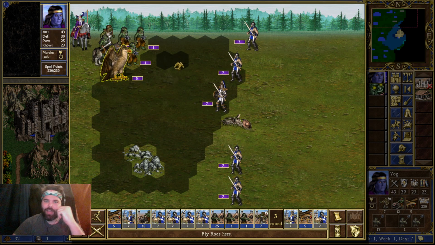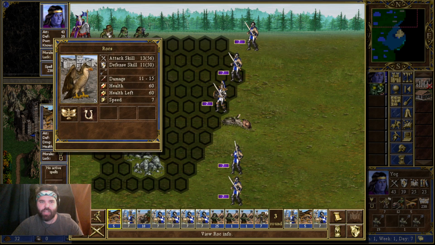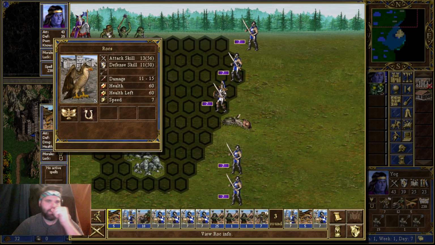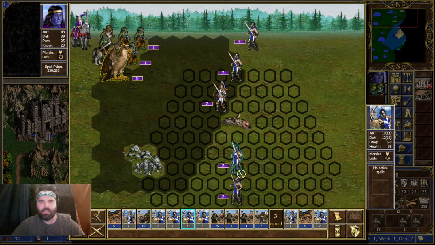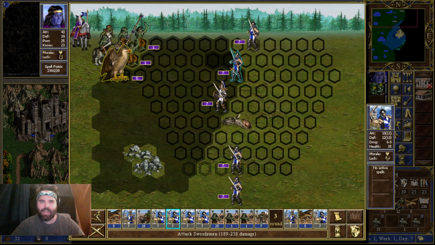I don't know about this, though. I don't want to lose the damage from the rocks, but I also don't want to take 2 swipes from these crusaders. If I defend, I will lose my turn, but I will increase my defense. I've already got pretty good defense. I just don't want to fly out here and then open myself up to multiple attacks. Because even if I attack right here, I will take damage from these swordsmen right here. I think it's not a bad idea just to wait.